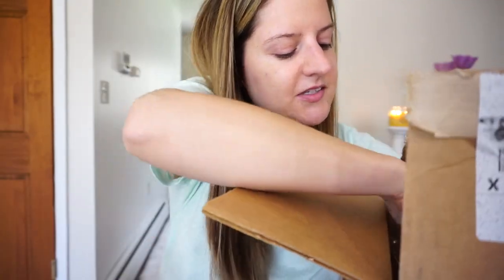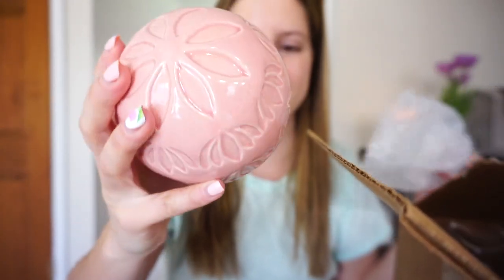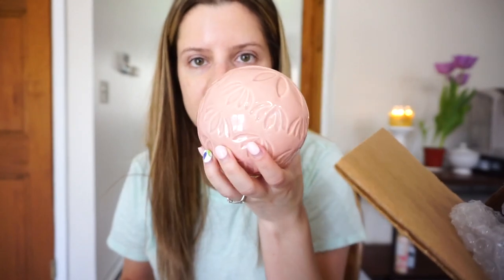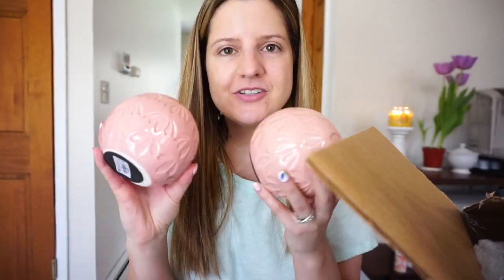Oh my God, it's going to wear me out. Look at this cute little pink sphere! How cute is it? I got two of them. When you guys order, you have to order a certain amount of money to get free shipping. In my case, I only needed like 10 more dollars, so I bought these cute little spheres. They were on sale for like four or five bucks a piece. Look at how cute they're going to go in my bedroom. They're so not practical though — there's literally no point to them other than looking pretty. That is practical.